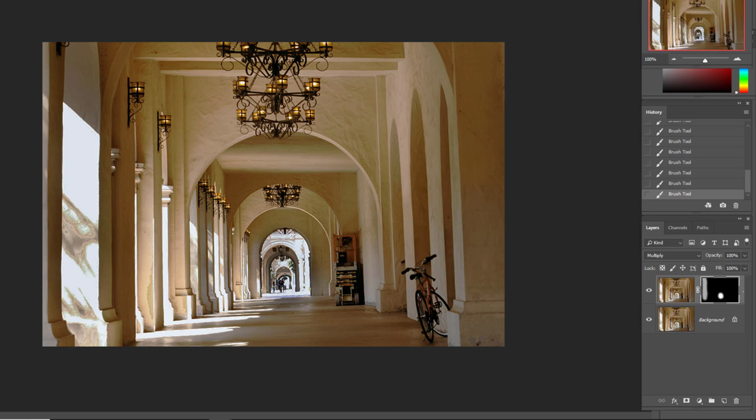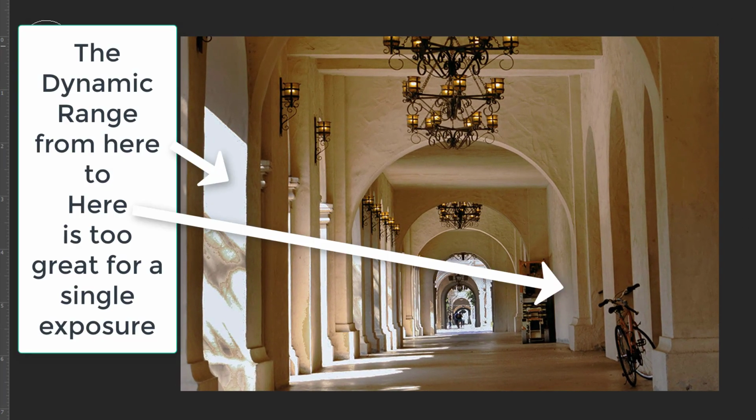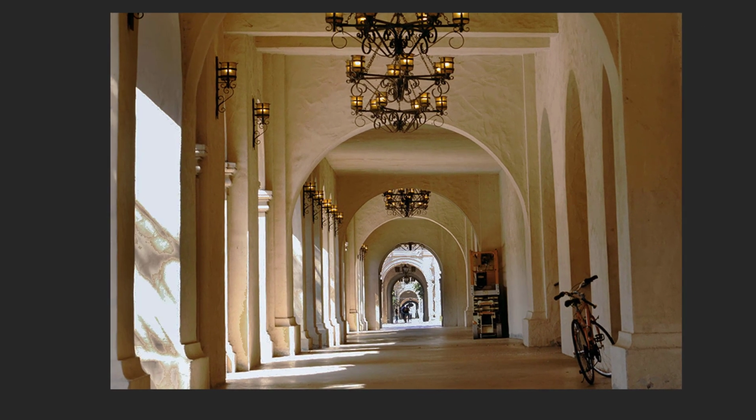So again, be really careful. This is a hard tonal range to shoot. It's way out of most cameras' range, so you're creating a hard problem for yourself. The ideal way to do this would have been 2 exposures. One for the interior of this colonnade and another for the exterior shots. With your camera on a tripod, you could then blend those together and have the best of both worlds. Do an exposure blend. We'll talk about that a little later in the class, but that would be the solution to it.